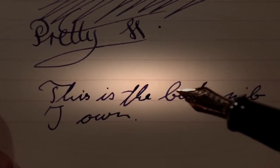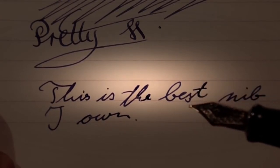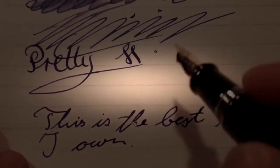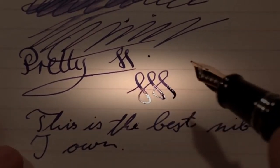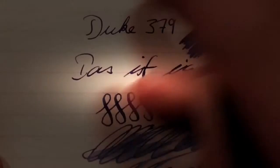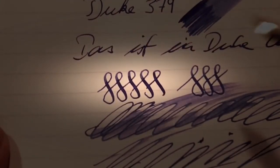It is smoother than my 18 karat Sonnet. It is smoother than the Pelikan 400s. It is as smooth as the Vanishing Point nibs I have. The Vanishing Point nibs are really great too. But this one offers a lot more line variation than the Vanishing Point nibs. It is a very, very, very wet nib. But actually, you can write with this. If you write a page, when you reach the end of the page, pretty much most of what you've written first will be dry. It is okay.